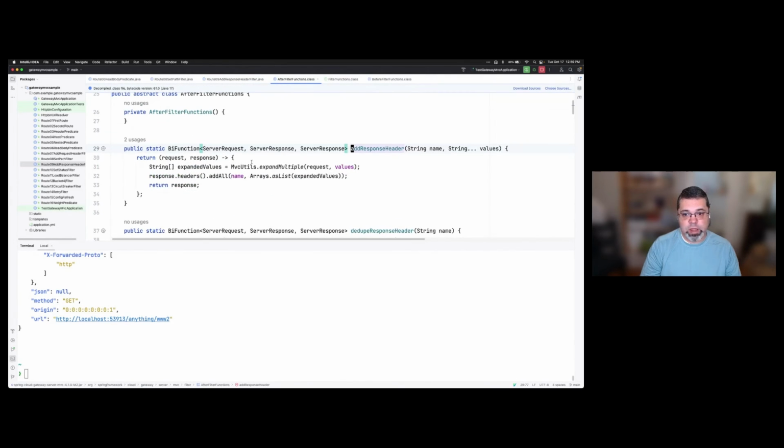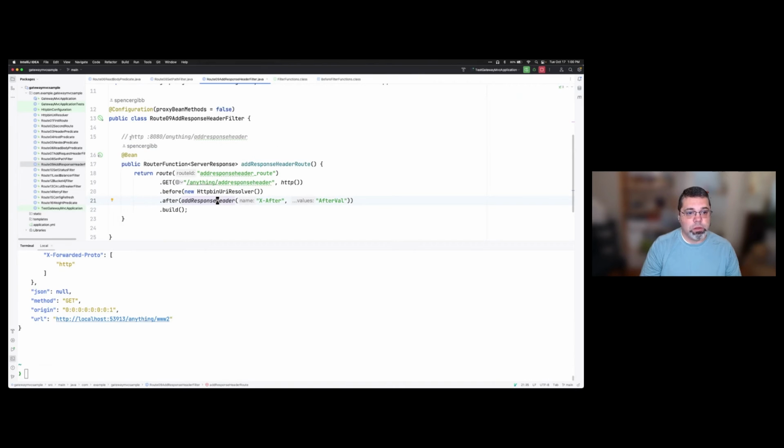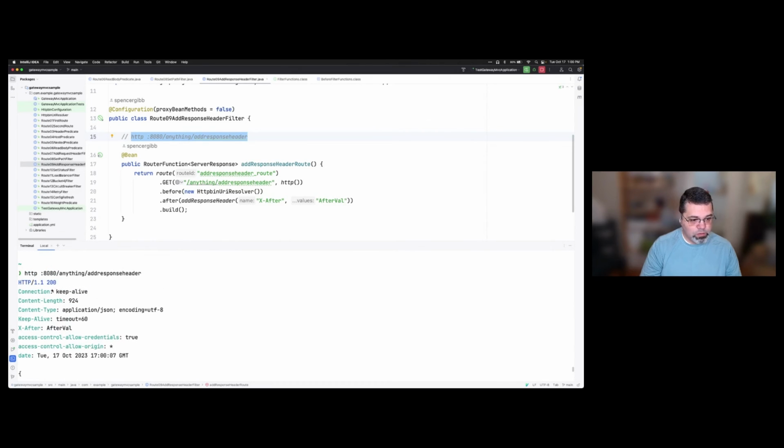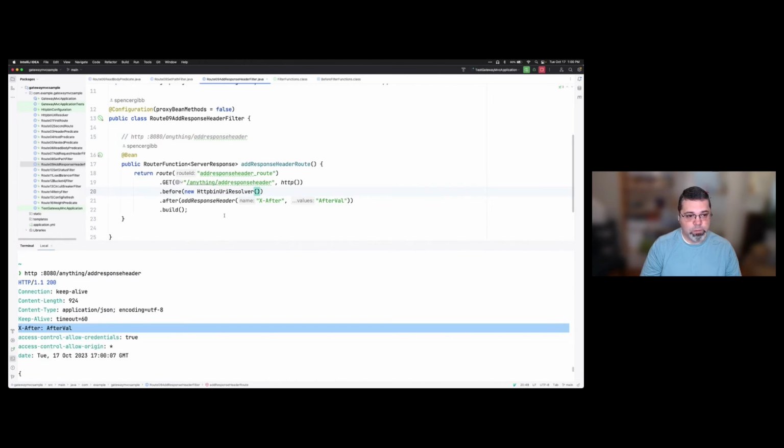And this particular one is add response header. Go ahead and run that. So now it's not going to be in any of this because this is what information was in the request. But here in the response, we have X after value.